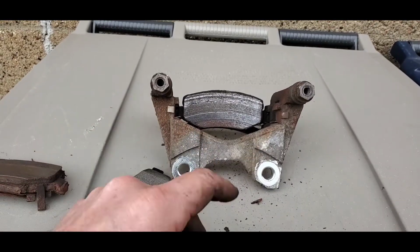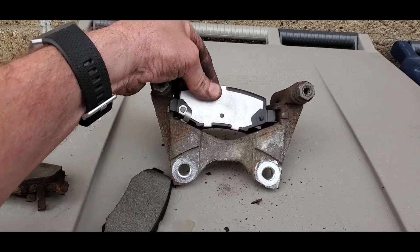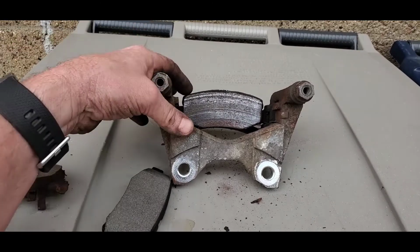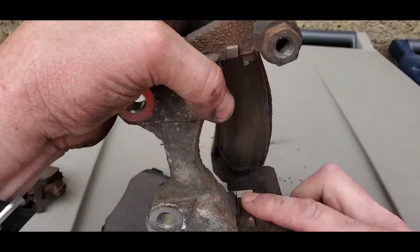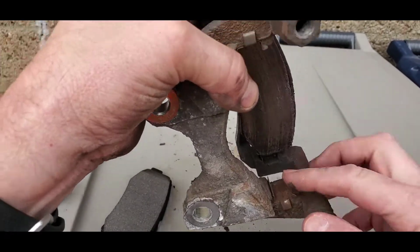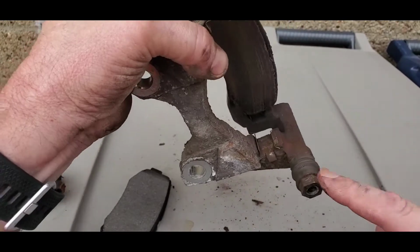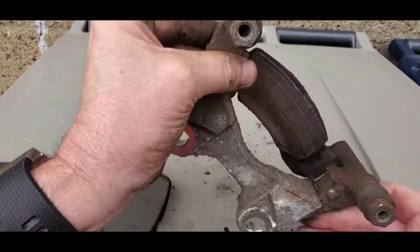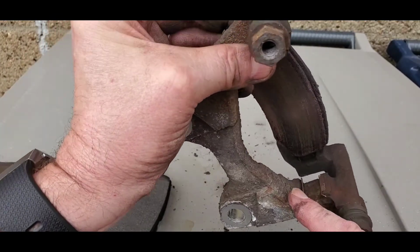Now you saw how this came in, so we'll be putting these back in the same way that they came out. But what you also got to do is you got these metal pieces in here that are the glides. We got new ones of those with the brake pads. They give you new ones, so you have to pop those out, and then you have to remove any rust that gets built up around here.